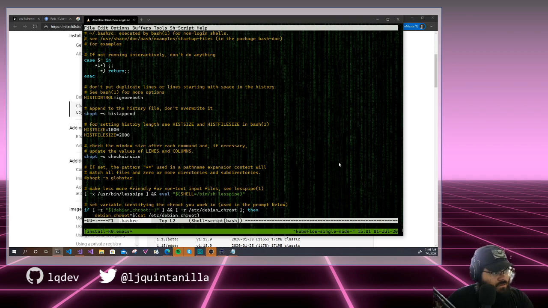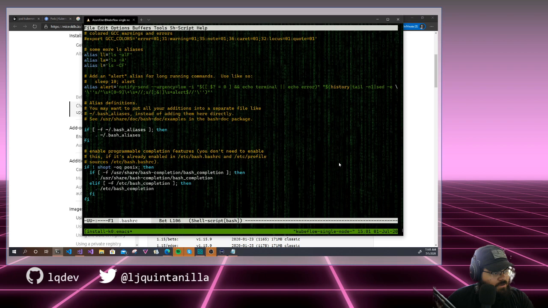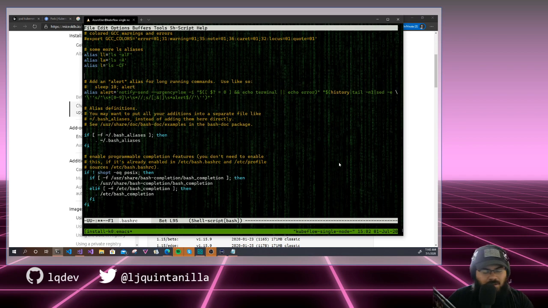Do you folks have a preferred CLI or command line text-based editor? I find Emacs a little bit more intuitive. Vi or Vim, it's nice, but I really like the extensibility of Emacs and the fact that you don't have to remember how to exit it, or there's not like so many different ways of exiting Emacs. But yeah, that's just my personal preference.